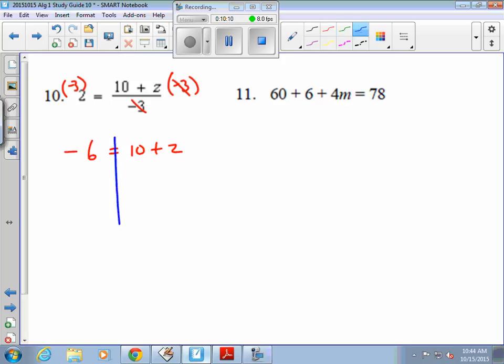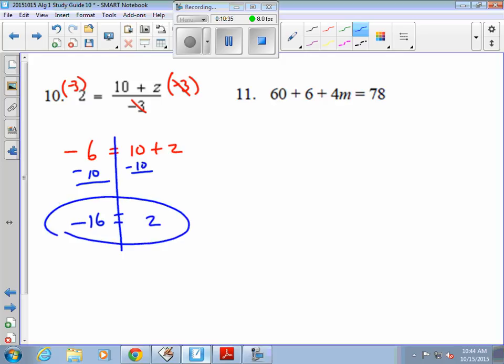One more step we got to do. Undo 10 plus z, or the fact that it says positive 10, by subtracting 10. If you do it to the right, do the same to the left. Now, these have the same sign, so add them up. 6 and 10 is 16, and keep that sign that they have, the same negative. Don't let it confuse you with multiplication and division. Same signs, add them up, keep the sign. Negative 16 is equal to z.